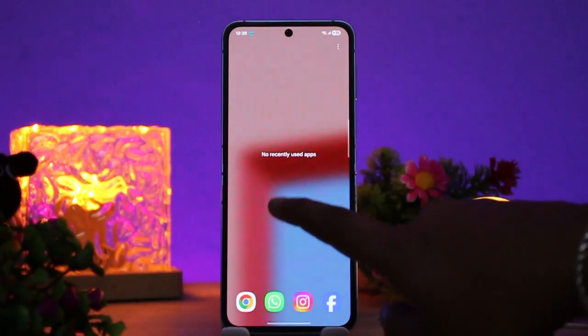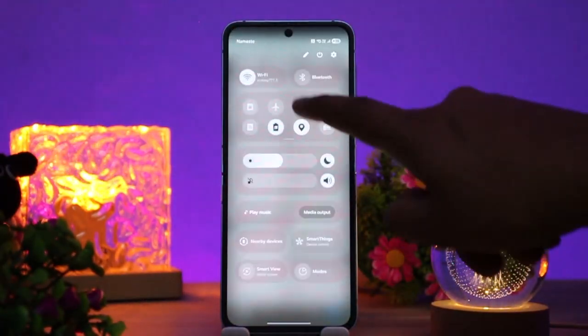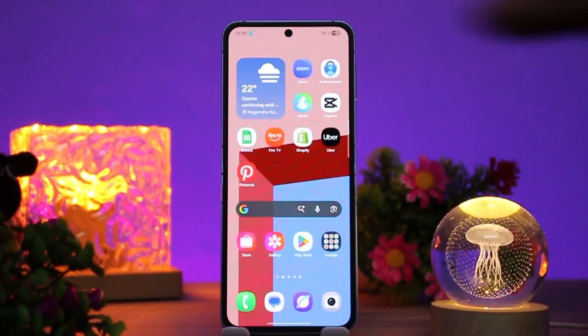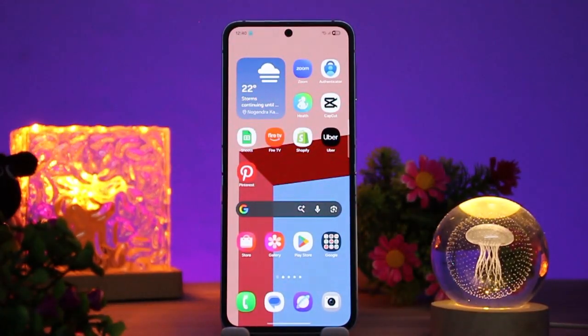And the thing which you can do next is that you just need to select the video and simply screen record on a device. So if you are able to screen record on a device, then this is also a way of downloading the video to a gallery. So that's it. That's how you can save or download the Pinterest videos to a gallery.